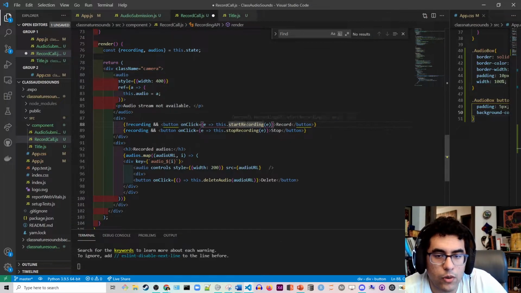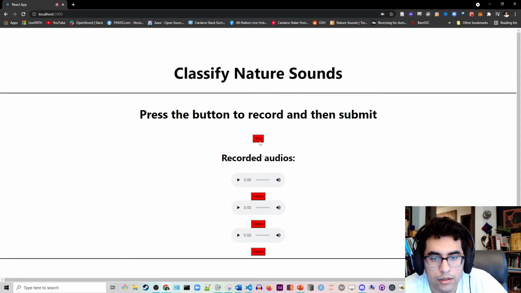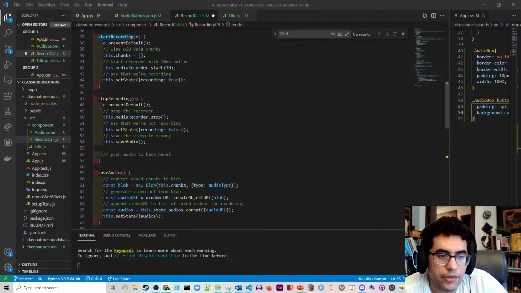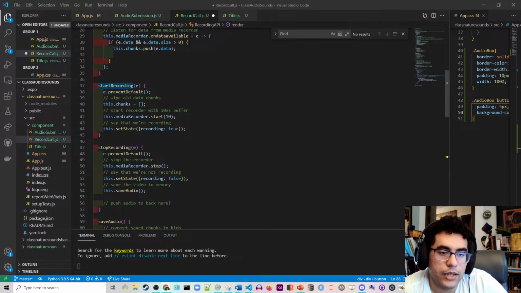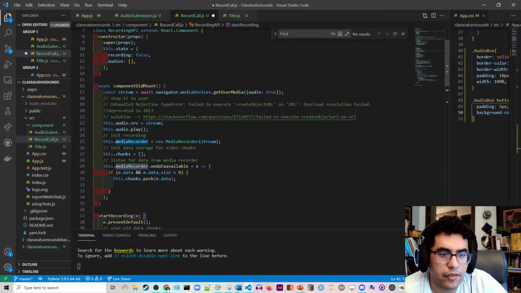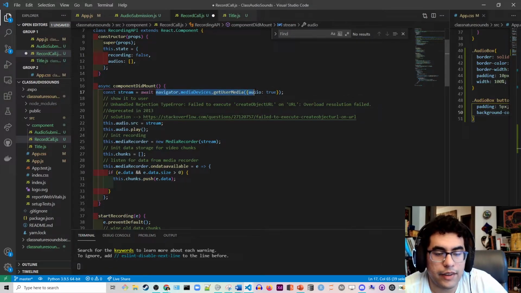So we have start recording when I hit the record button. So we're recording, and then stop. Start recording references this function above, which clears the old data chunks, and then starts recording in 10 milliseconds right here, and then sets recording to true. This triggers this logic above here where we're triggering the media devices.